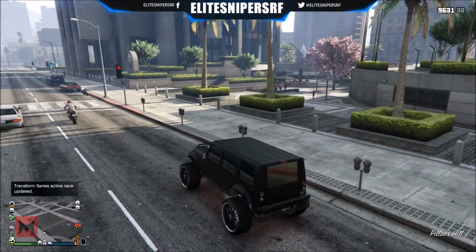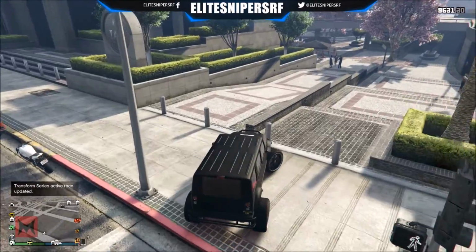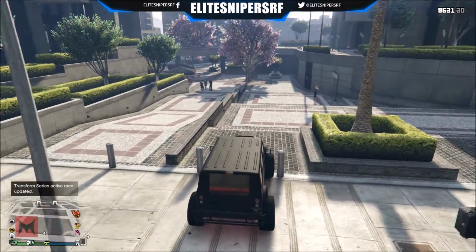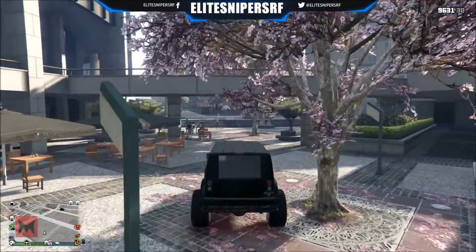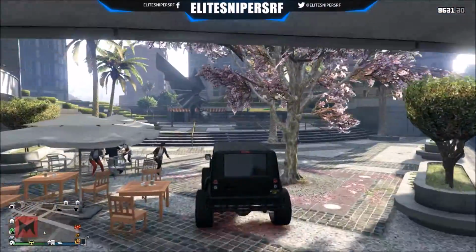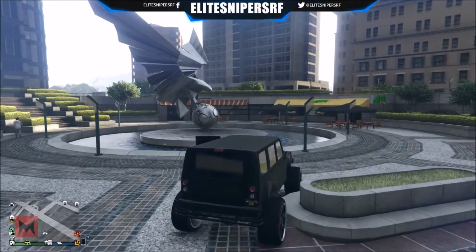So as you can see, this is my Modded Mesa, and what you want to do is just head down these stairs where I'm going right now. Hopefully you don't crash into the actual bollard like I almost did. And as you can see just in the distance, this is where it is. And it's actually a water feature in the middle. So it's pretty cool that they added one of these inside our facility.